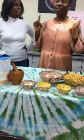On the menu today, we're going to be doing a macaroni dish. It's actually going to be a cashew cream macaroni, so it's kind of like a macaroni and cheese. For the base, we're going to be using a vegan, plant-based sauce made with butternut squash. We're also going to be using cashew milk, cashew cream as our cheese. All right? So we're going to go on ahead and get started.